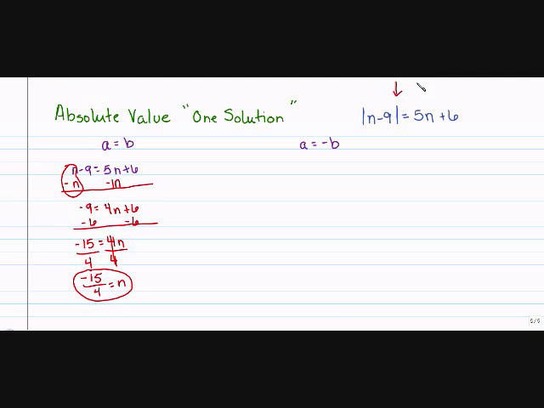This being the original problem, the big O. Okay. Let me use a different color here. I have the absolute value of negative 15 fourths minus 9 equals 5 times negative 15 fourths plus 6. Now notice n equals negative 15 fourths, so I have to put that wherever I see n, which is on this side and this side. Okay, let's go ahead and continue.